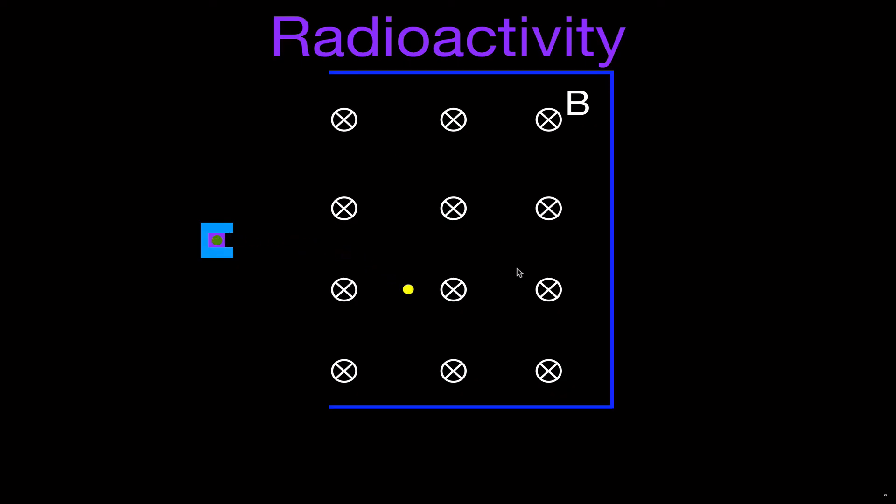So they were going to pass some radioactivity through a magnetic field. And when they did that, they found that some of the radiation was deflected by this magnetic field down or to the right and would be detected over here on the right. Some of it would be deflected to the left and would be detected up here on the left. And some would just go straight through and would not be deflected, not be affected by that magnetic field. So they got three different locations where they were picking up readings for that energy, that radiation that was coming out of that sample.